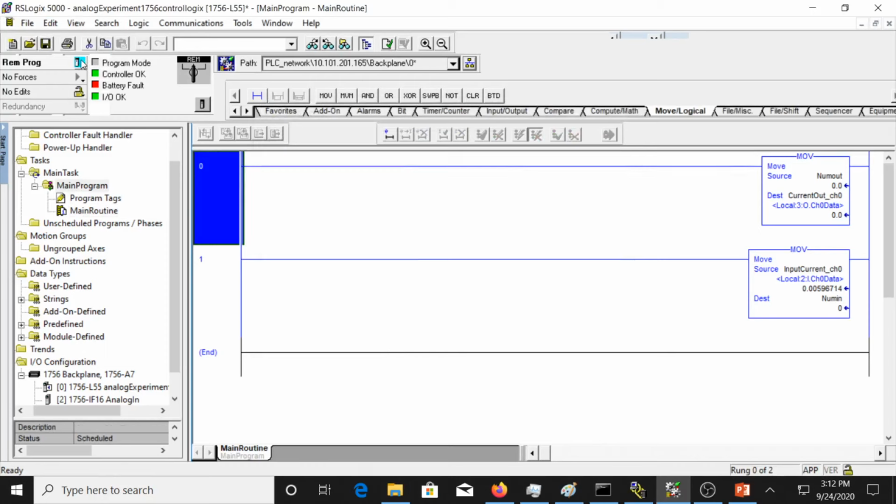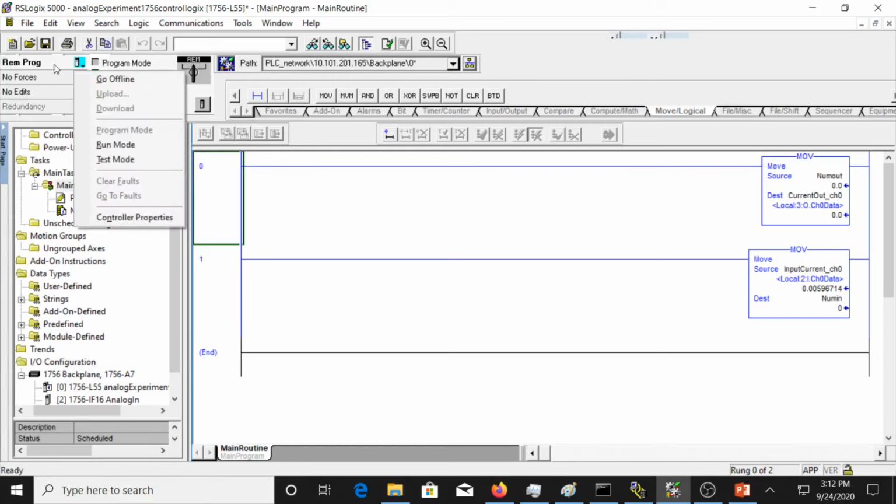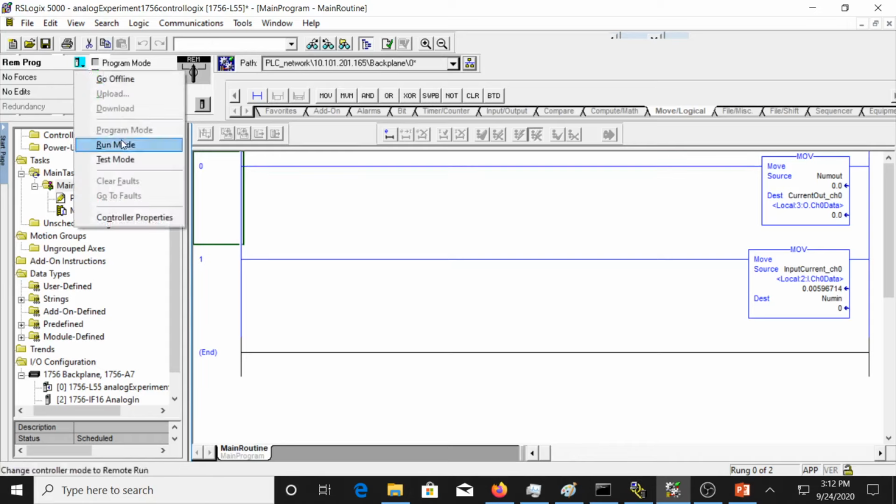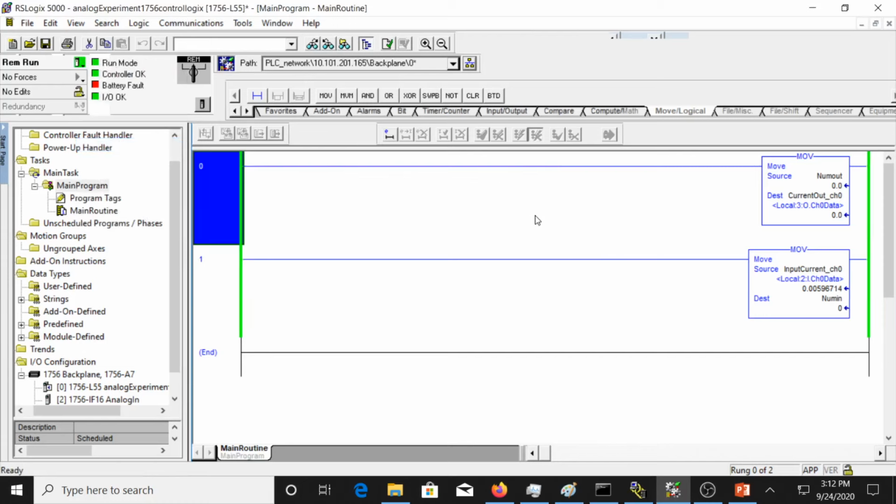And depending on your settings here, it'll go into remote program mode because I downloaded it remotely, and I need to go back to run mode. So you come over here, if you see the cyan color up here, click on that, select run mode, say yes, and now it's in run mode.